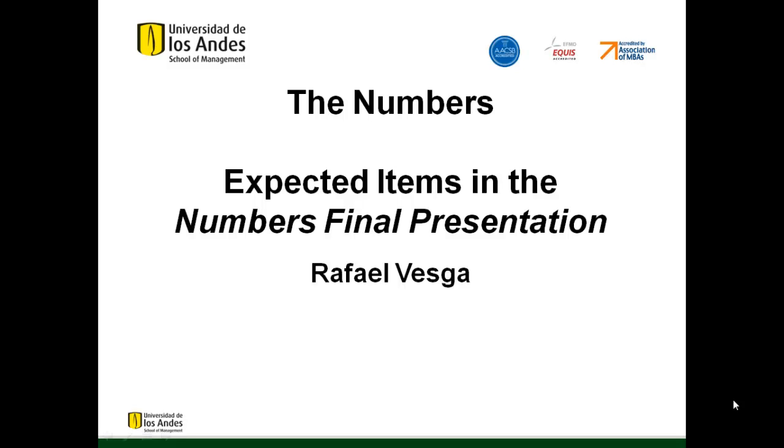In this presentation, we will talk about the key issues regarding numbers that you should present in your final presentation. That is, the key financial issues. In essence, we will be talking about the J-curve and how that reflects your cash flow needs over time. And cash flow will determine what kind of money and when you will ask for that money from investors. So it is all about the relationship between cash flow and requiring money from investors.